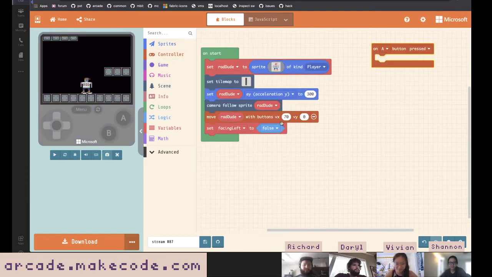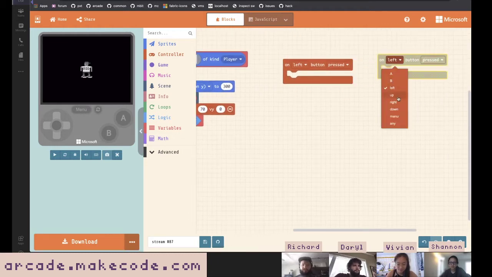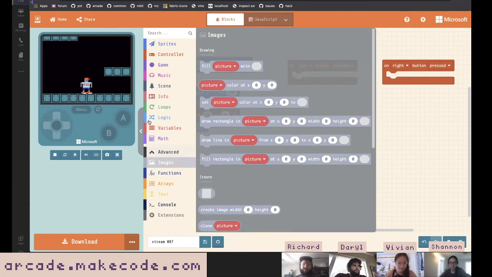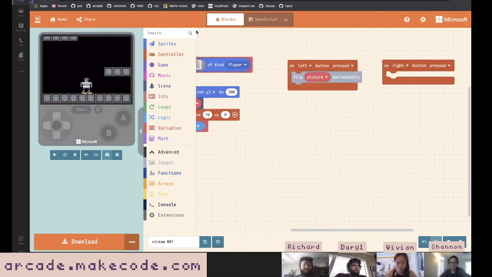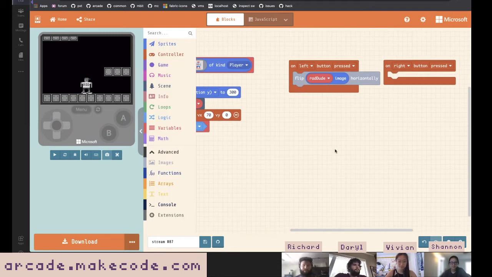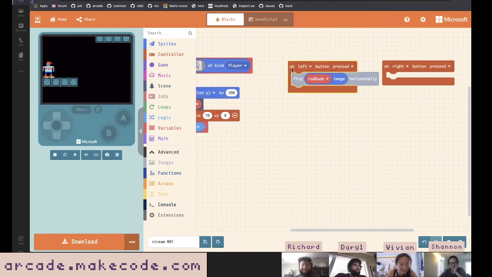And now I'm already using the move with buttons to move our sprite. But I'm going to use the left and right button pressed to flip the sprite. So let's do that right now. And you might be tempted to just inside of this on left button pressed, on right button pressed to do something like this, where you go into image, you grab a flip horizontally. And for here, we're going to put in the image of rad dude. And this will work once, but now every time I press left, he's going to switch directions. So that looks a little weird. Looks like he's moonwalking.